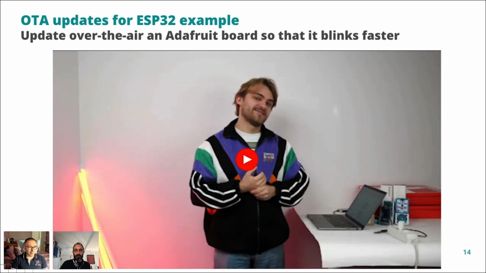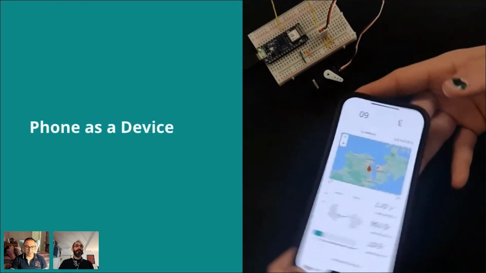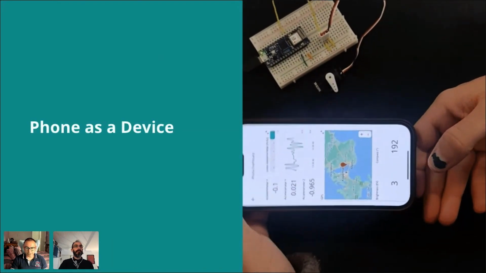Okay, I think that this shows very well how easy it is to do over-the-air updates. This is actually as simple as uploading or upgrading a device using the cable. And it is a very, very convenient feature if you're going to deploy your device in a remote or hard-to-access location. For instance, in a wall box, in a garden, or, I don't know, a technical ceiling, this kind of stuff.